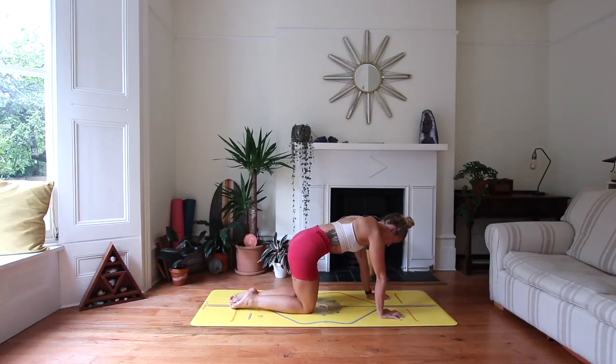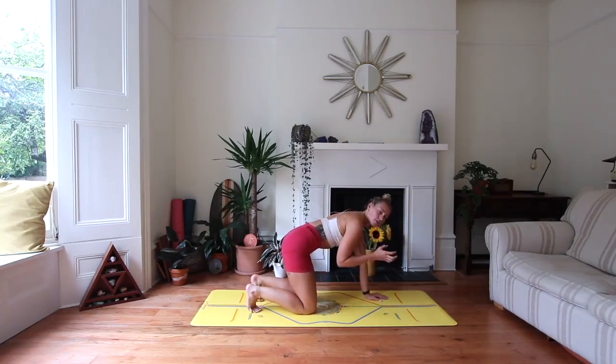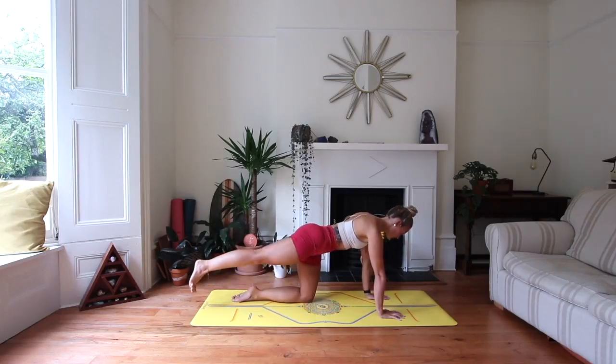Okay, grounding down through both hands, tuck under the toes. We're going to hover the knees off the mat. Now stay connected to breath. When we work through these harder practices where we're being challenged a bit more, tendency can be to hold the breath. I want you to focus on staying connected to breath today. Lifting the knees up, hover them here off the mat, holding for 10, 9, 8, 7, 6, 5, 4, 3, 2, 1. Lower both knees down, release the toes, lift the right leg up.